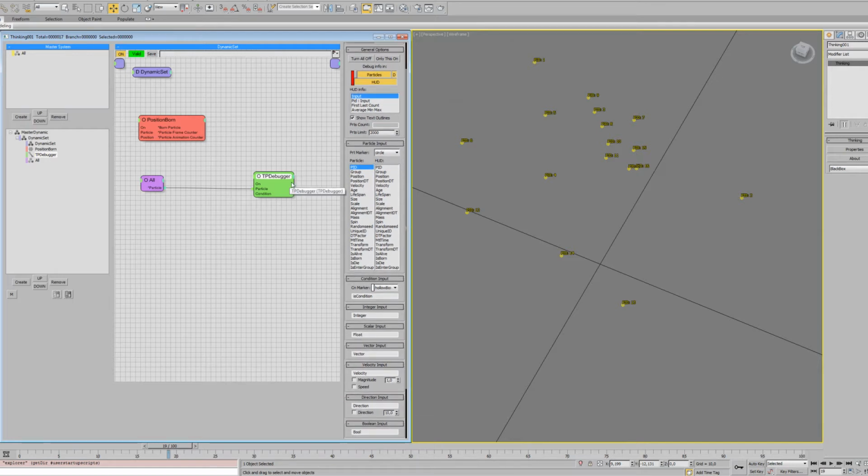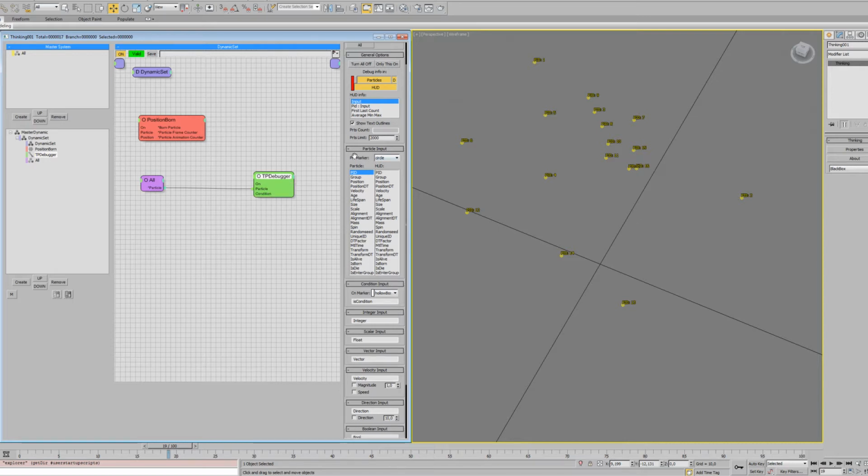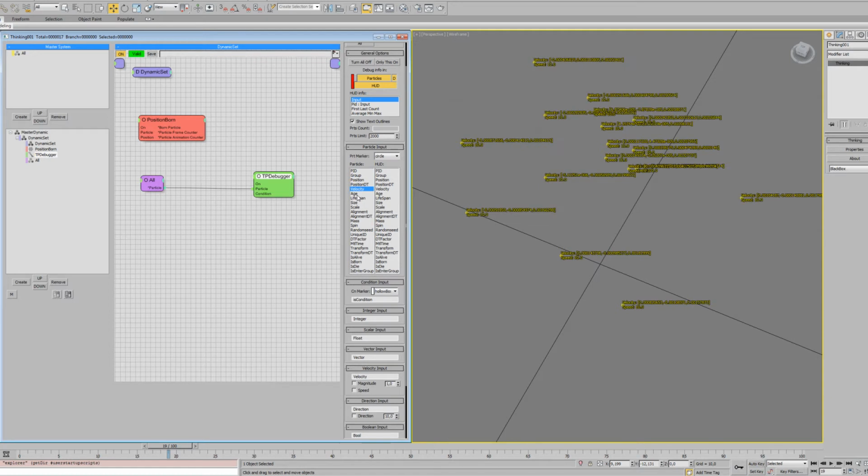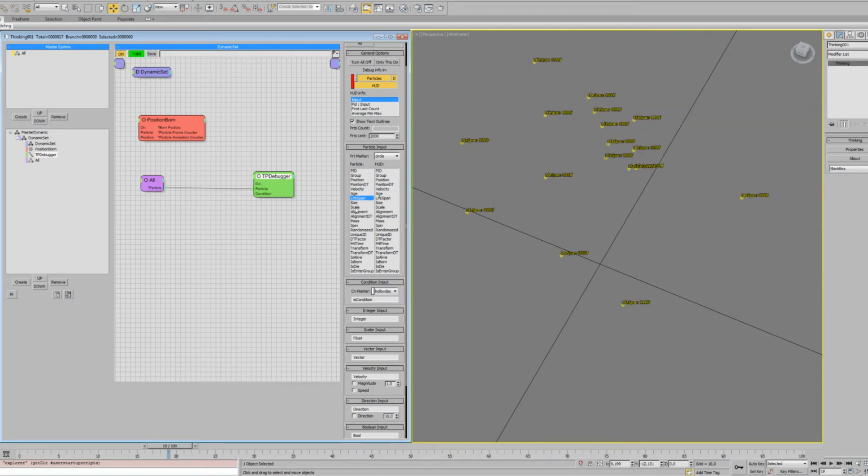rollout is connected to this Debugger input, and what it can do is show the basic options or values directly on the particles. So it's PID, group, position, velocity, age, lifespan, and so on.